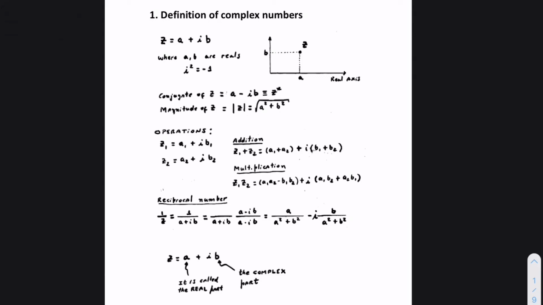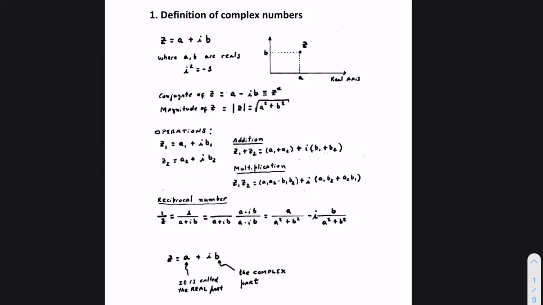Now, we can do many operations using these complex numbers. We can add them, subtract them, multiply them, and so on. So, how to add two complex numbers? Well, it is pretty simple. All you have to do is add the real parts and imaginary parts separately, as you can see here. If you just simply multiply these two complex numbers, you will see that it satisfies this formula.